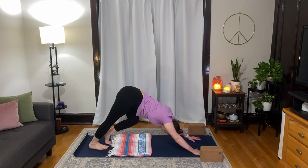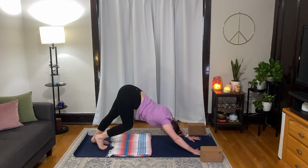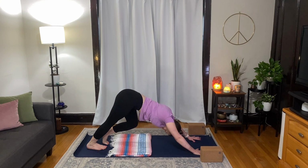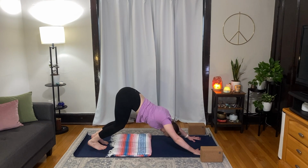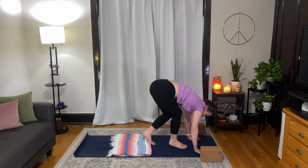Maybe you're moving. Maybe you're staying still. But again, just observe the sensation you're experiencing today. One more breath. All right, deeply bend the knees. Inhale, look forward. Exhale again, be mindful of whatever's on your mat, but take baby steps, walking forward, forward fold.